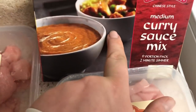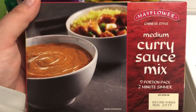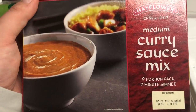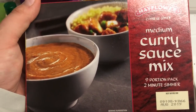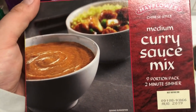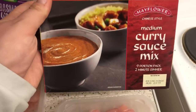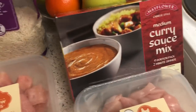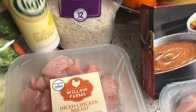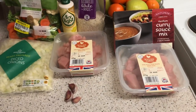Diced chicken is totally free on Slimming World. Now this Mayflower sauce — it's syns and you can pick it up from Poundland, B&M, Home Bargains, Farm Foods for literally a pound. 28 grams is around three and a half to four syns. I've always synned it as four — it's always best to syn it higher just to cover your bases. Basmati dried rice is free but Uncle Ben's rice is syns — that's the difference. Fry Light as well — and that's all the ingredients you need. I don't do peas in my curry.